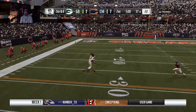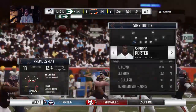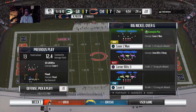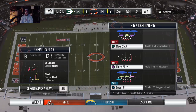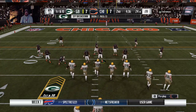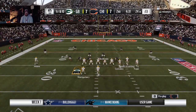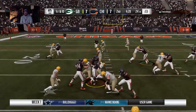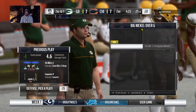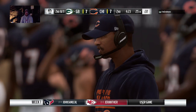Rodgers to throw on second down. And he will find the open man. It's Jamon Moore. And brought down, but not before they're inside the 25. First catch of the new season for him, and he picks up the first down. Here's the run to Montgomery. And that one blown up quickly as he's going to be stopped before he could even get started. He'll wind up losing a yard on the play, and that'll bring up a 2nd and 11.